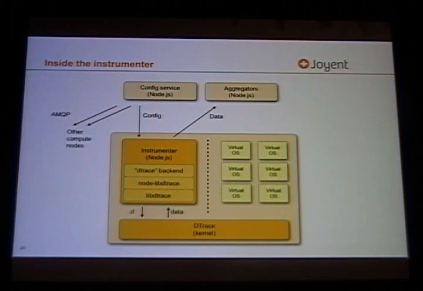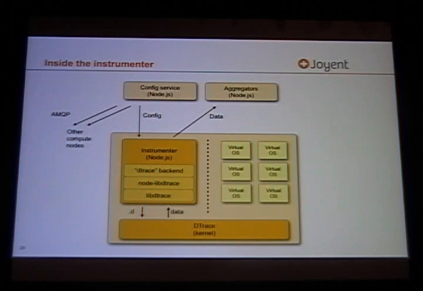They communicate with the instrumenters via the AMQP protocol, which I'm not going to spend a lot of time on. What happens, as I mentioned, is that the config service will tell the instrumenter that it should be gathering data for some particular thing. Again, say system calls decomposed by application name. The instrumenter proper is actually a pretty generic service. It has several pluggable backends, of which one is a DTrace backend, which is what we're focusing on today.